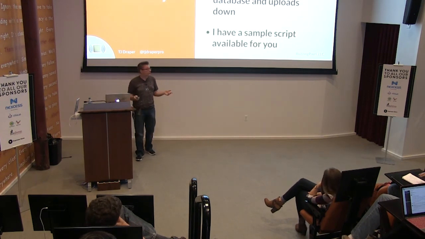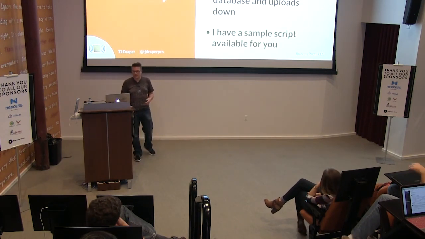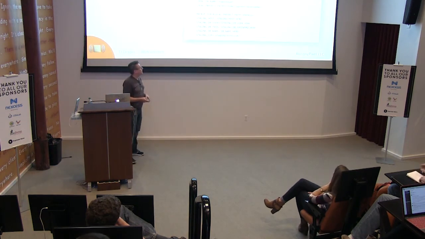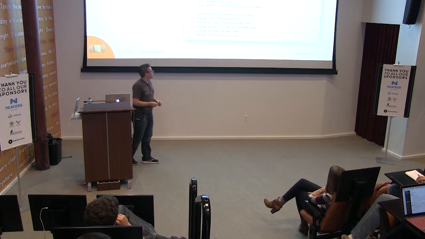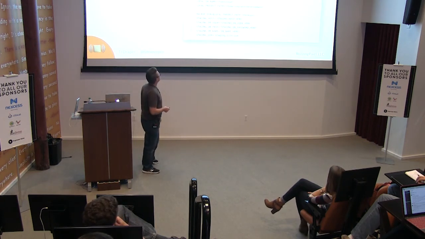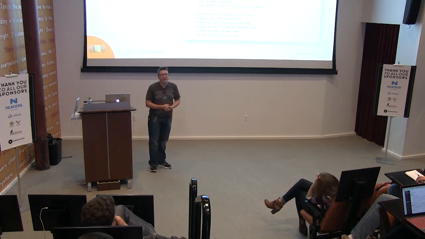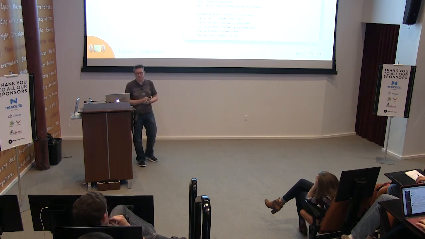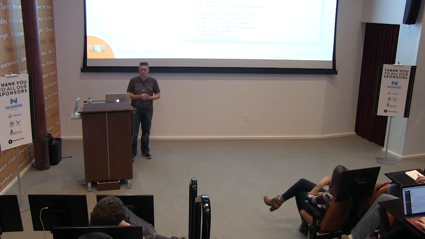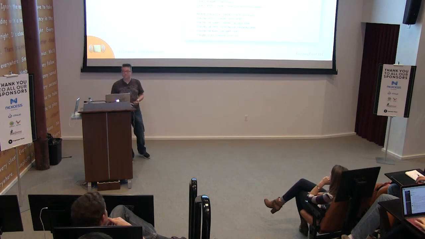And I have a sample script for you. I'll show you the URL at the end of the presentation, but here it is right here. I take this script, I drop it into the repository, I replace a couple of these variables so that it's pointing to the right staging server, and you literally just go into the command line and run the script, and it does what it needs to do. And I will have a full sample of that for you at the end of the presentation.